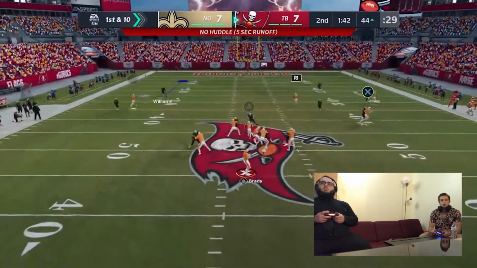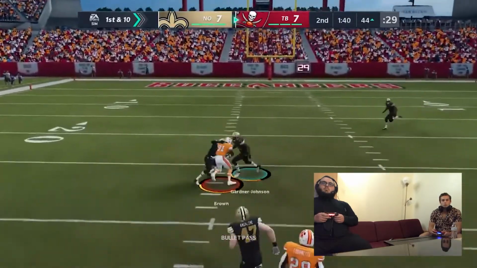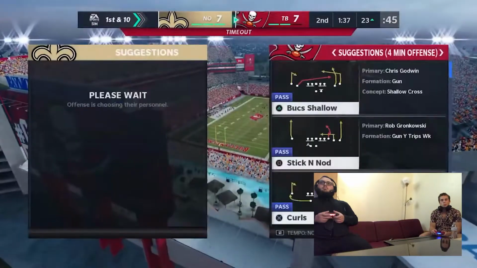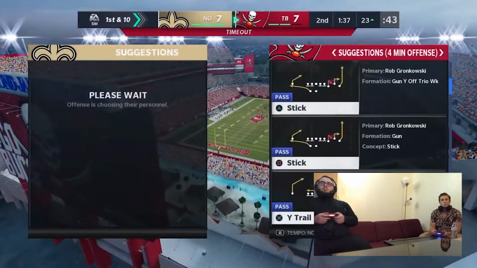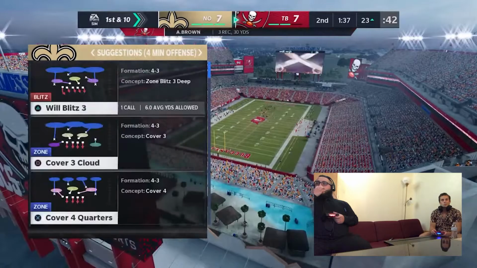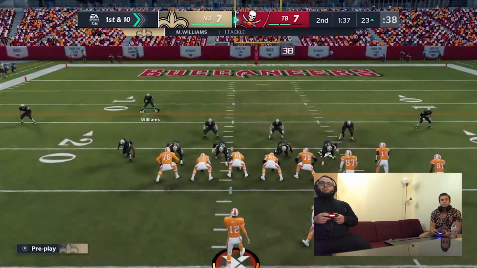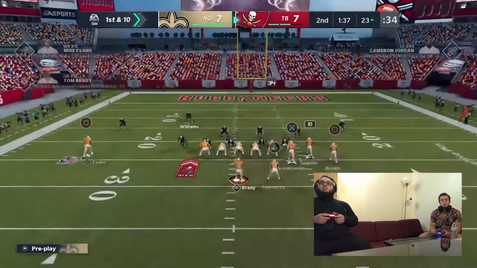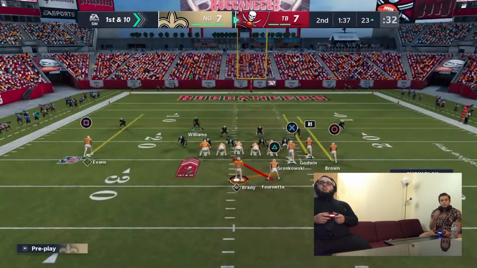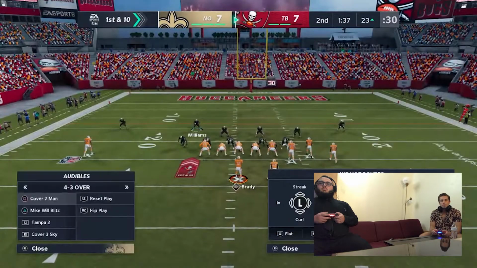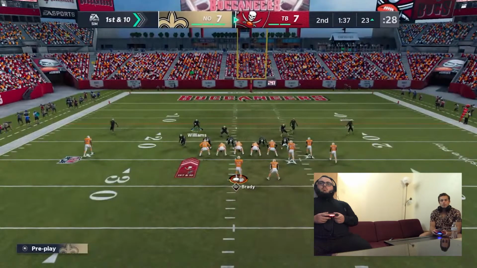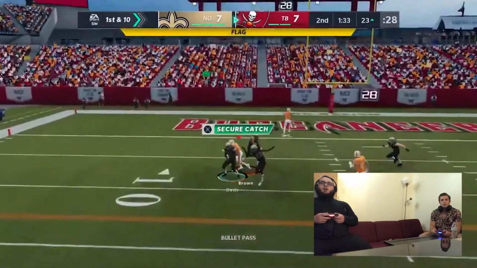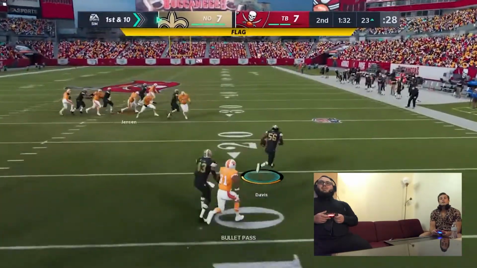No huddle for the Bucks. Now under 2 minutes in the first half, and that pass is caught. So again, a new set of downs for Q and the Bucks as the Bucks call timeout. This game's still working quickly. 1st and 10 from the 23 now in Saints territory. Brady calling some signs and audibles, and the defense as well. Look at this. Brady in the backfield throws, and it's into traffic, intercepted by Davis.